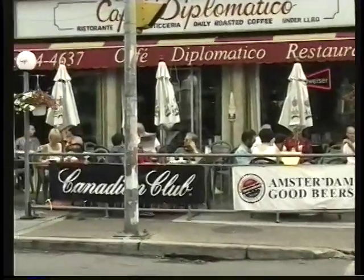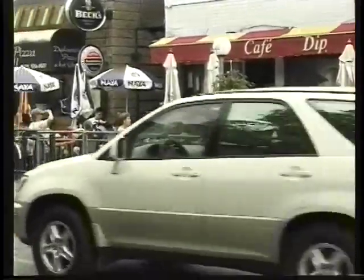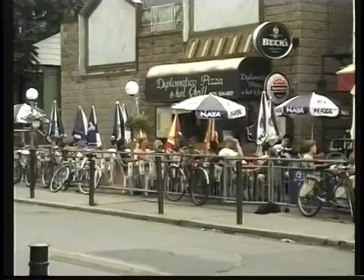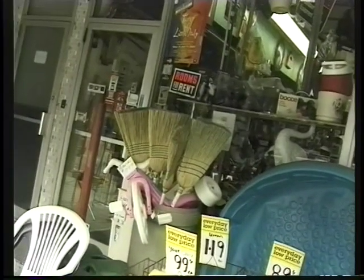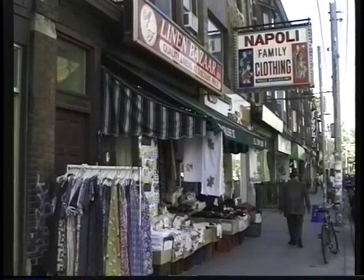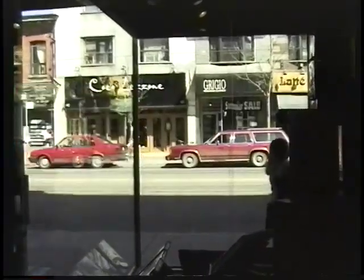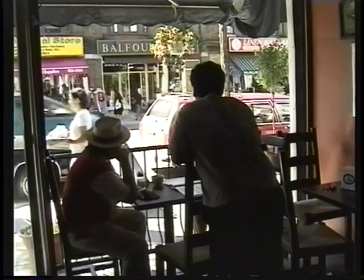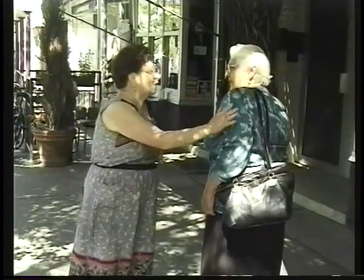Little Italy has a very nice feel to it. People are relaxed and kicked back at their sidewalk cafes. It's a neighborhood that works well from an urban viewpoint — there's a good mix of activities. There are old stores, hardware stores, cheese shops, bakeries, little markets, clothing stores, first-hand and second-hand clothing stores, appliances. Essentially everything you'd need is right here in a five-block neighborhood. People can go about their daily lives, live a few blocks away, walk over to the market, walk to the café, hang out, see their friends, and enjoy the pleasures of urban living — staying in touch with their community. Kind of a rare thing nowadays.